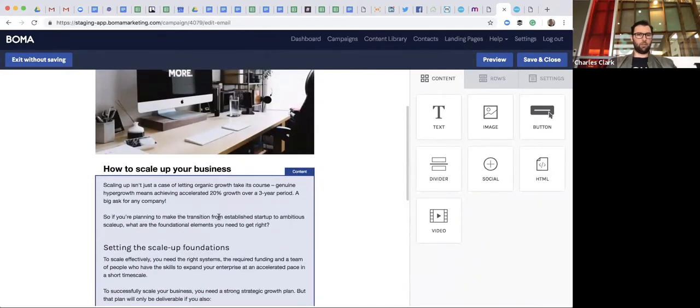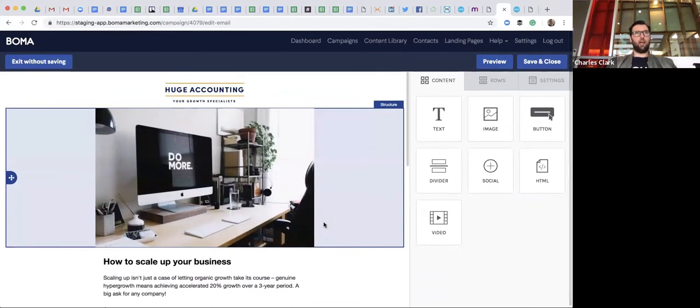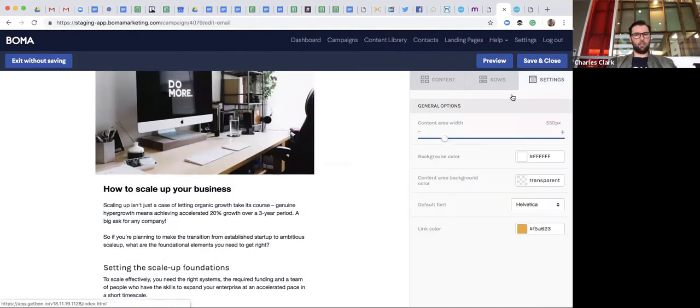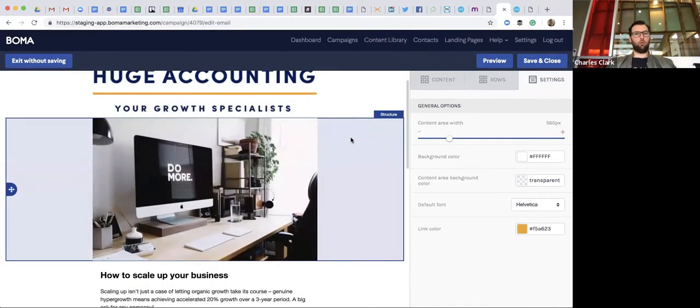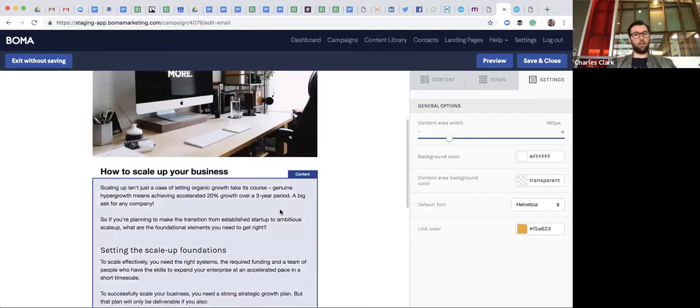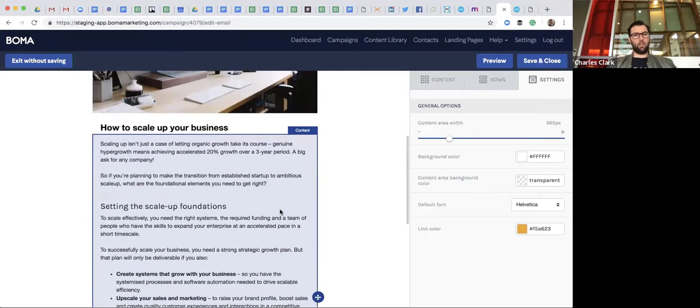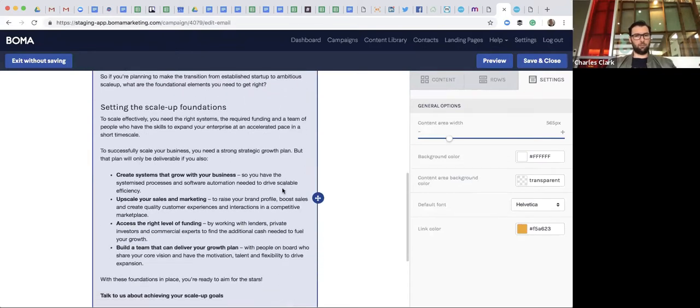I think also just on that point, this is really all about complying with spam regulations. So you have to be able to allow people to unsubscribe. As Liz said, they won't be deleted from Boma, which means that a couple of weeks or a month later, they might see a social post or a landing page which has some really interesting content from you, and if they choose to resubscribe, then they will be switched from unsubscribed to subscribed in Boma, and you can start emailing them again. But really, it's about giving them permission to manage how they are communicated to by you. So it's just a really important point.